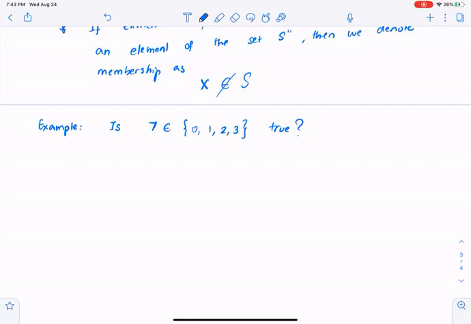No, 7 does not belong in that set because that set has only 4 numbers. The 4 numbers are 0, 1, 2, and 3. 7 is not part of it, so not true. So if I want to write the truth, I can write it as 7 does not belong in the set 0, 1, 2, and 3.